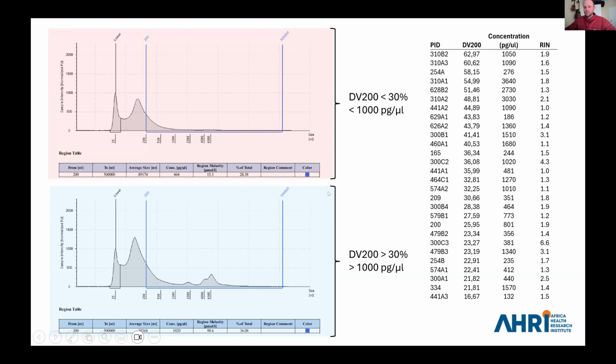And then we have samples that have been collected from as far back as 2014. I ran a whole bunch of samples, and this is just an idea of the DV200 metrics that we have been getting. This is not sorted by age of sample. It's a matter of looking at each sample independently and making sure that it passes the DV200. I don't think it's a matter of how fresh the sample is. It could be a matter of how the sample was prepared, how long it was in fixative for. All of these contribute to RNA quality, and so it's really important to look at the DV200 metric.